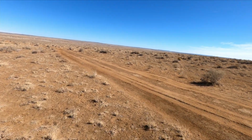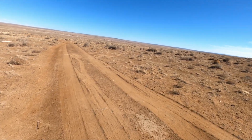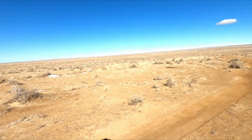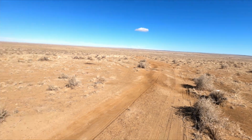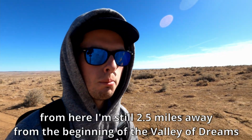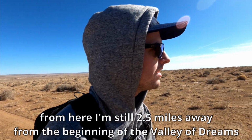You know, actually, I'm really curious if I might be able to drive my car down here. Yeah, actually, I don't know exactly how far down this road I might be able to go. I do see it is more bumpy than the ones that I was taking to get here. However, if I can get my car even a little bit closer, it might save me a mile or two of walking through open desert.